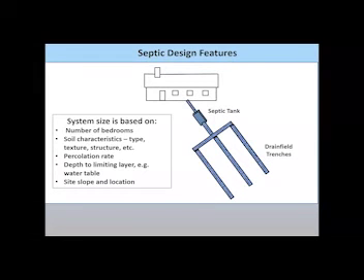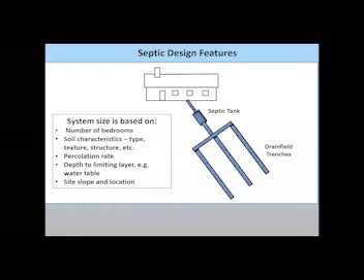Then a percolation rate or perk test is done to determine that percolation rate. And then you also need to know what the depth to the water table is, for example, or some other limiting layer that would block infiltration of water horizontally into the soil. And then another key characteristic is site slope and the location of your site. So again, every system is unique to that particular site.